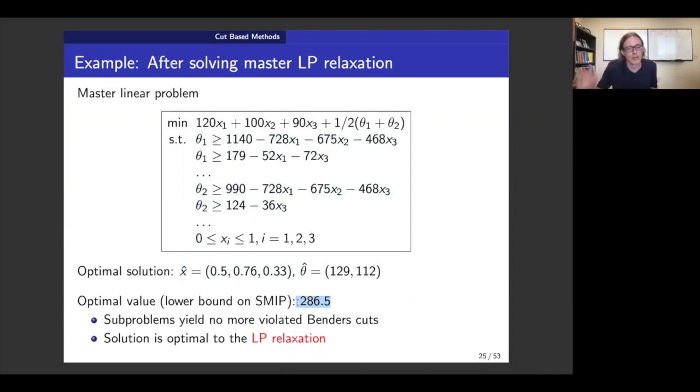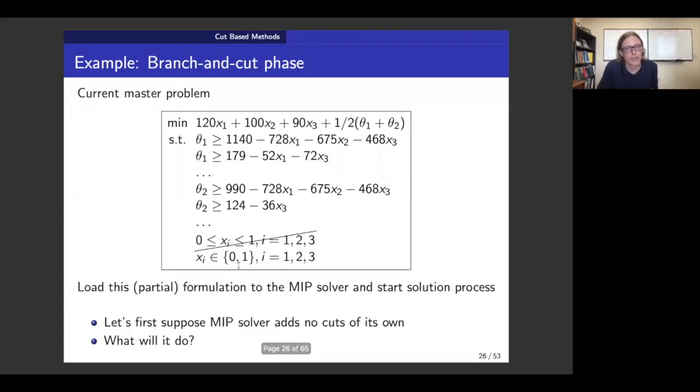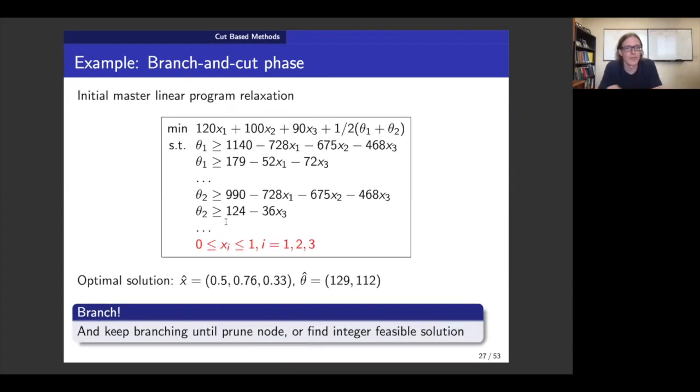And now I'm going to start doing branch and bound on top of this, because here I have these values x that are not integer and I need them to be integer. So I'm going to change in my solver, I'm going to say, hey, wait a minute, remember these are binary variables. And so the solver is now going to have to start doing branch and bound. And given that the current LP solution had a fractional value, it's first going to branch on one of these variables. Okay, so that's the branching step. Maybe it branches on variable 1, for example. It says it's 0 or 1, and then we solve the corresponding node relaxations for each of those two cases.